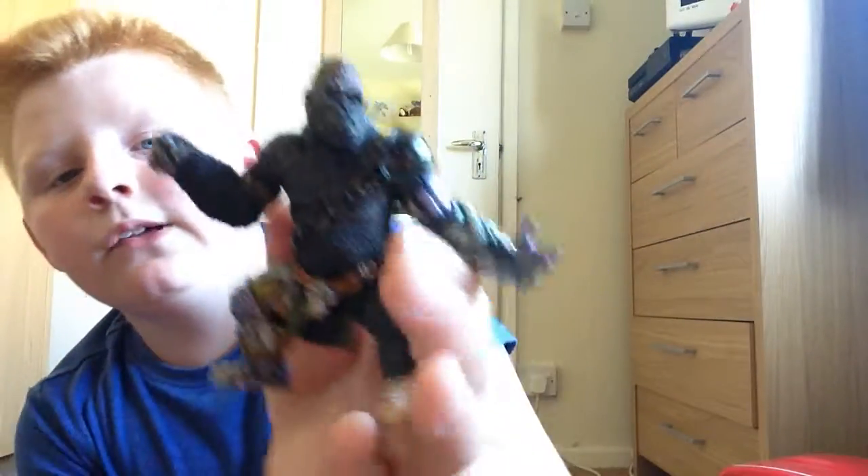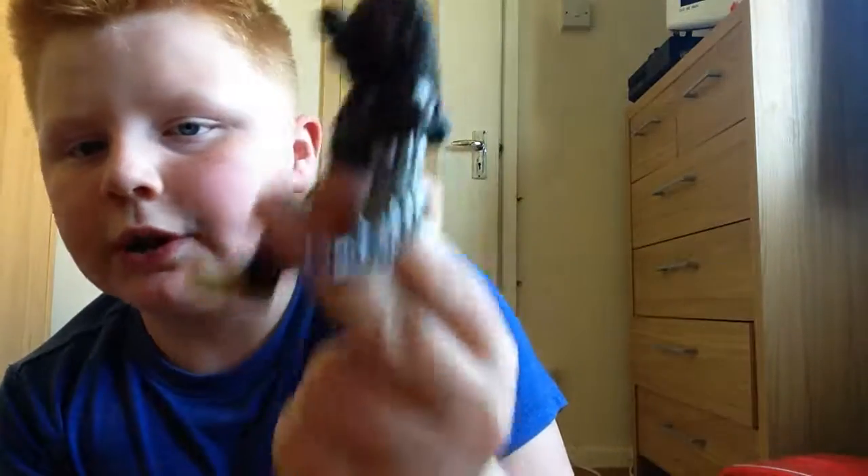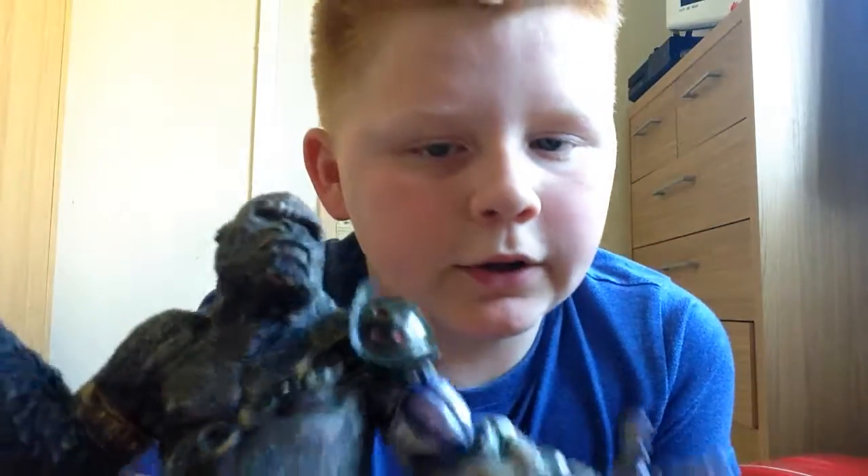Now we have the apes. I call them heroes — they're just the cool ones — and each hero has their own pet. This is the robotic gorilla: he's got a robotic leg, a robotic arm, and a trainer. He's also meant to have a sword and a battle axe but they got broken. He's super strong in one arm and really strong in one leg — the robotic ones. He's really detailed as well, with every single piece of fur carved into him. And then I also have a regular silverback gorilla with the same level of fur detail.